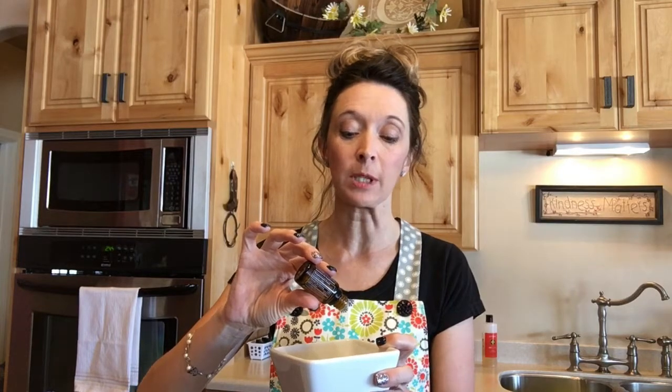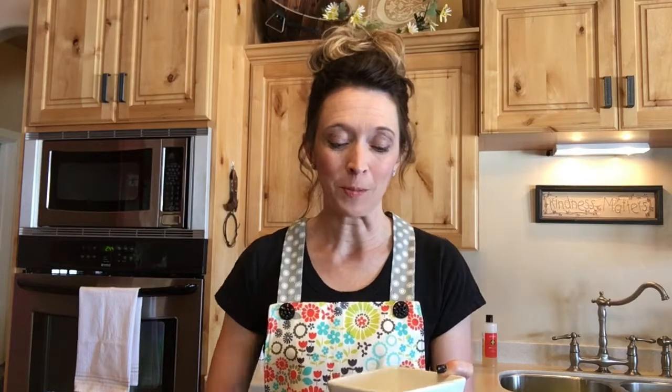The recommendation is for every half cup of Epsom salt you're going to add three to ten drops of essential oil. I like right around seven or eight drops — that seems to be just the right strength for me and my family to get the benefit we are looking for. So you're going to put the essential oils in and then just mix it up and really spread that lavender essential oil throughout the Epsom salts.